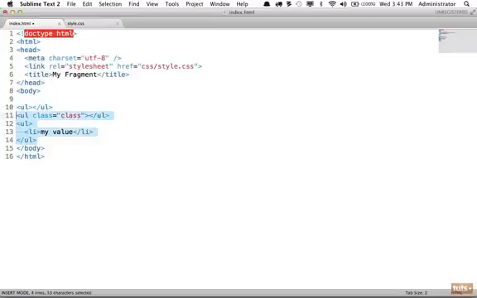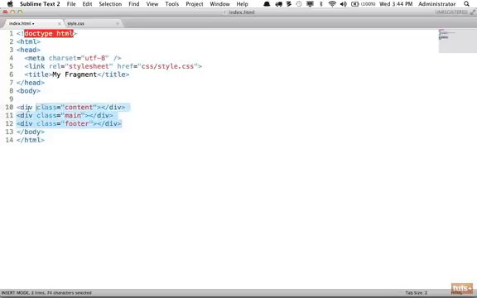And lastly, when you want to create siblings, for example, content, and then you also want to create a div for main, and then another div for footer or something like that, that will create siblings. So have fun with this. I was amazed when I first found this because it saves so much time.